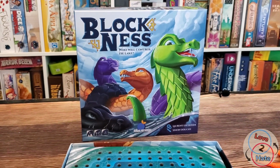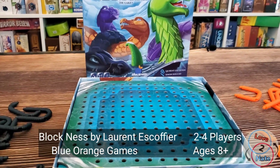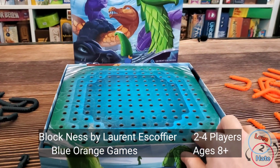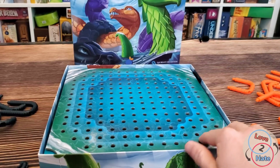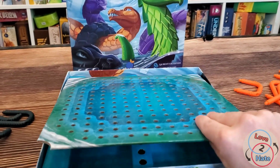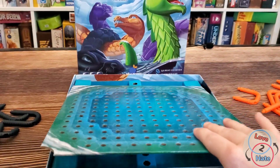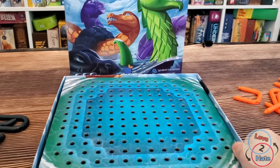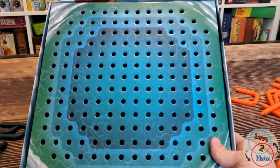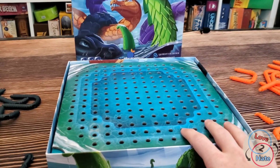Hey there, I've got Block Ness on the table here. Let me show you how this game works. In Block Ness, you are actually going to be using the box bottom to play on. It's your surface as you have this board that has all these holes punched into it that you're going to place on top of the insert. And that's going to be your playing surface. As you can see, it's a lake or a loch. And so that is where you're going to be playing.